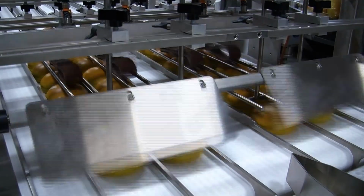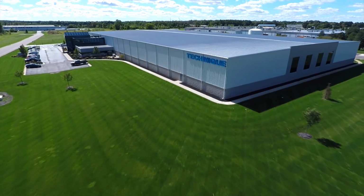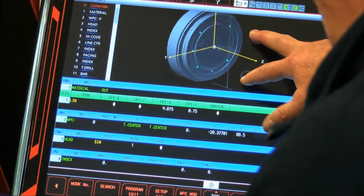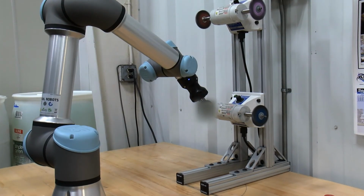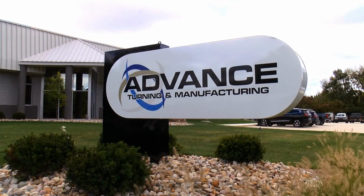Did you know that the bun slicer machines used by many franchise food restaurants are made right here in Jackson? Or that the company who makes frames for every NASCAR team is located here? The manufacturers in your backyard make vital parts for the cars we drive, the planes we jump on, and even the life-saving parts that save a life. They do it all with advanced technology and good, hardworking talent.